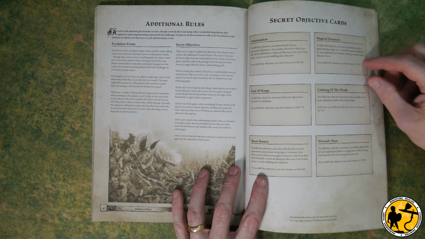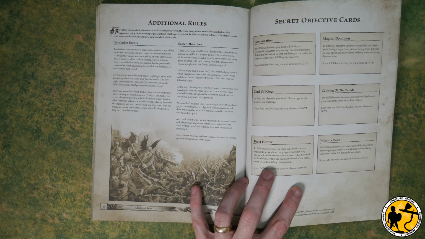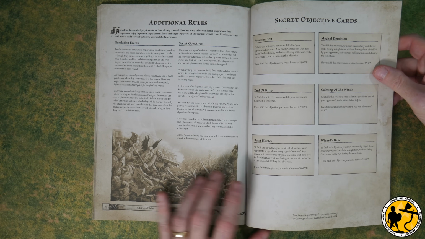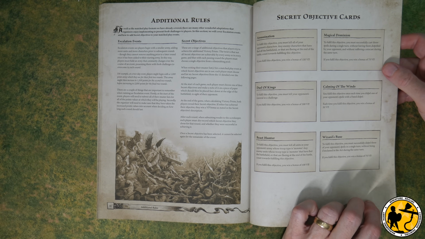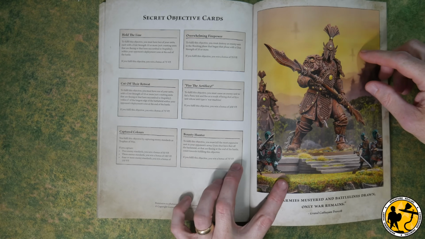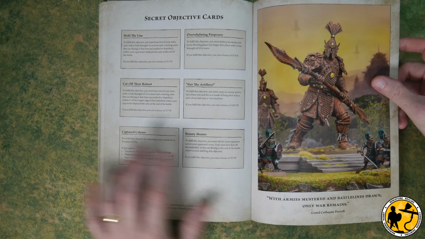And then to end with, we have additional rules. There's a little bit about escalation events, or when your events grow in size in terms of your points level and how you achieve that. And then secret objectives. Again, this is an extra thing that you can add to your scenarios if you want to. And these are little cards. And the idea is that you choose them before your tournament starts, and you have to use one each round. And you don't know what's going to happen before that round, so you pick one to use, and if you get your secret objective, you can get some extra victory points.